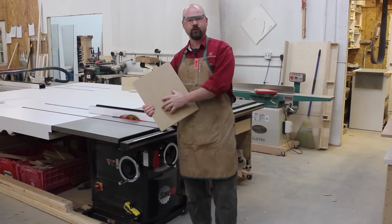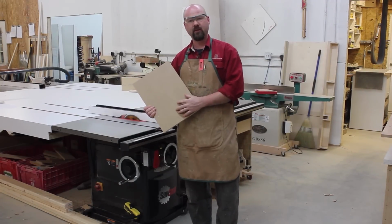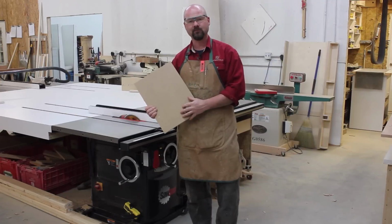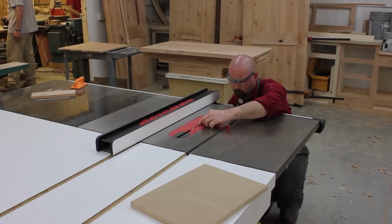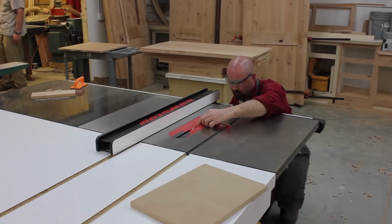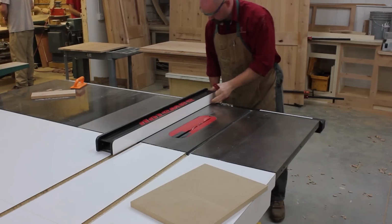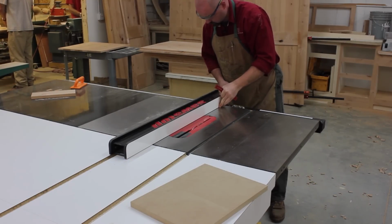The next thing we want to do is define the border of the field, or the center of the panel. We'll do this by making some scoring cuts on the table saw. Now I'm raising the blade to 1/8 of an inch. I just want to make a small scoring cut, and I'll set the fence to 2 inches.